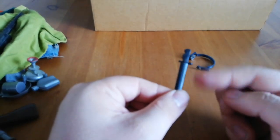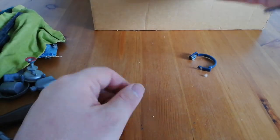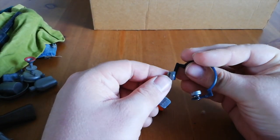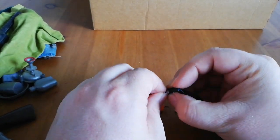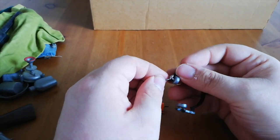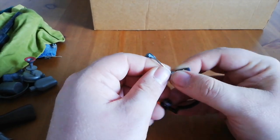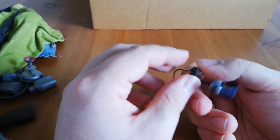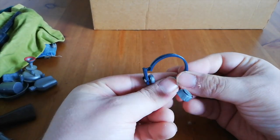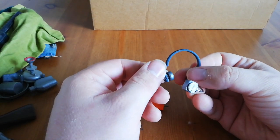Some of these ones are very desirable. I'm not sure which one's which. Get a bit confused when it comes to those. So there's the bottom bit, the microphone bit. This one's been snapped off, but it should be able to go back on actually. Bit of love and TLC, that should go back on there. Giving you the complete headset for the Talking Field Commander and radio set.